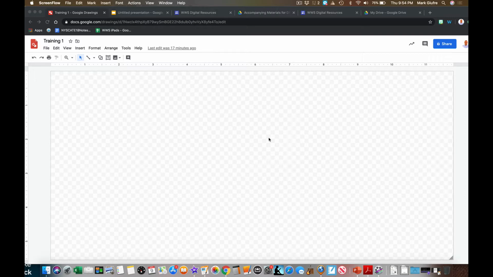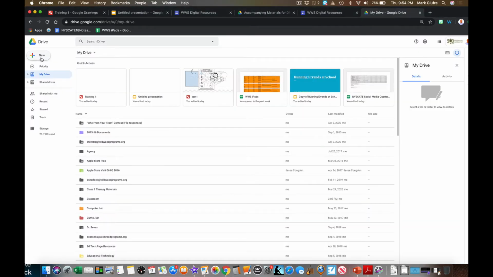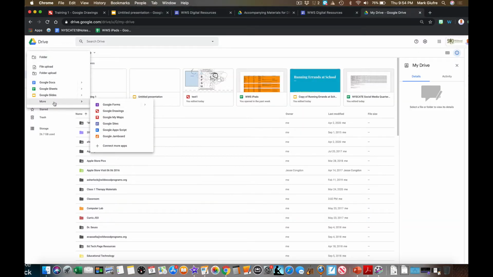Now, if you've ever heard of Kami, which is used in some schools, this is kind of an alternative way to do that without having any need for the student to sign in or enter any names or credentials. And it's built right into our systems as well, so we're able to do it this way. To get to Google Draw, simply go to your Drive, click New, More, and you'll notice Google Drawings is right there.